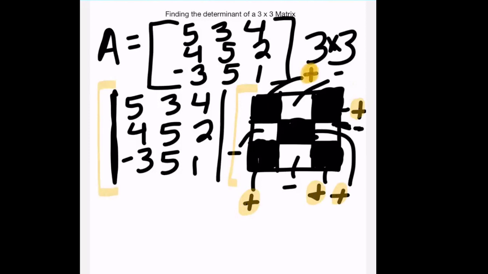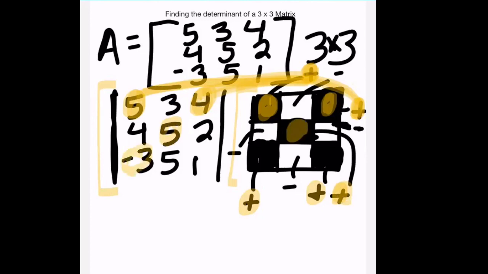When the first piece is positive, the 5 is going to be positive. And this piece, which is positive, so 4 is going to be positive. Notice how these are the same with each other. This piece over here is the same as this piece over here. This piece is the same as this piece, and they both are positive. So the blacks are positive. This is also positive because this is positive, and -3 is going to be positive because of this, and 1 is going to be positive because of this piece, which is positive. If this doesn't make any sense, that's completely okay, but this is something very important to keep in mind as we go through the problems. I'm going to explain this more.